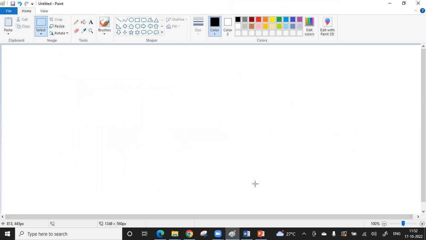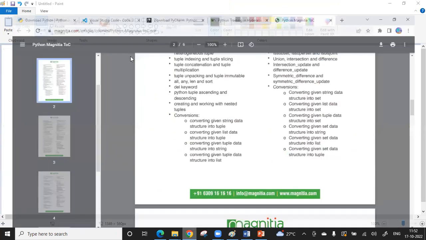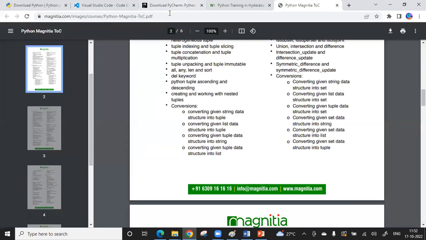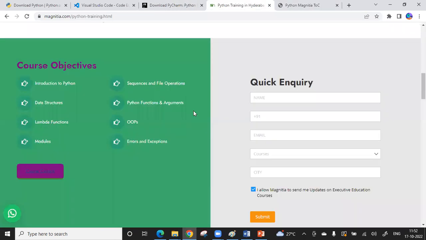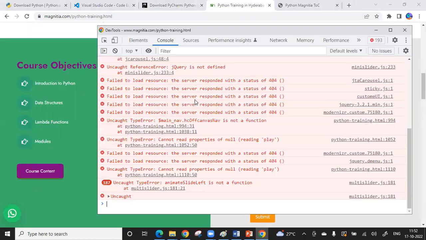What is meant by data types? For example, here I just open something. You are going to get the information or not?